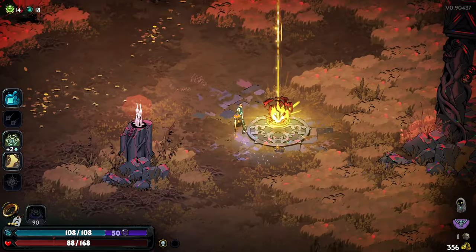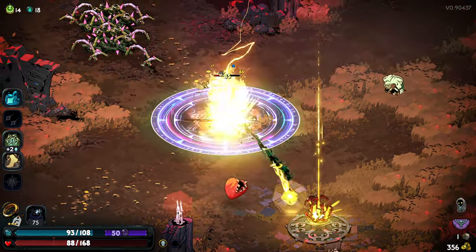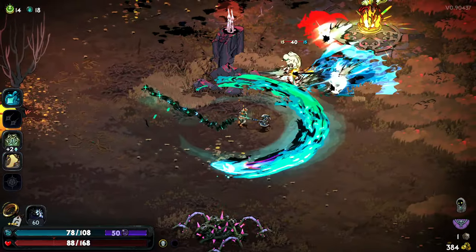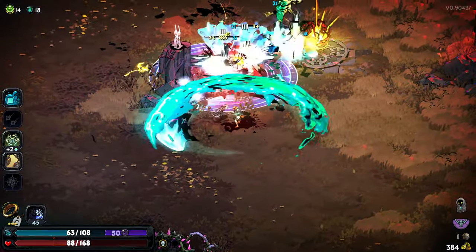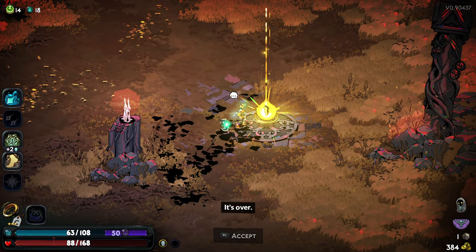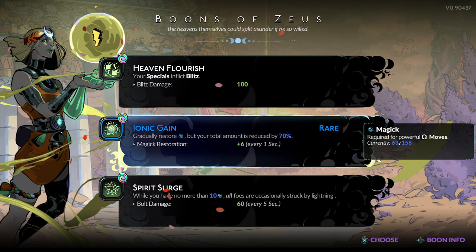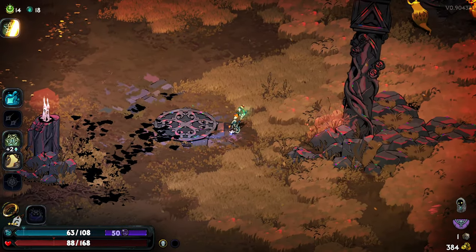Oh, there's Zeus. Okay. Okay, is that it? Yes, it is. Good, good. It's over. More Zeus. There's another air one. When you have no more than 10, all foes are occasionally struck by lightning. Oh, interesting. We'll take that, another air one.